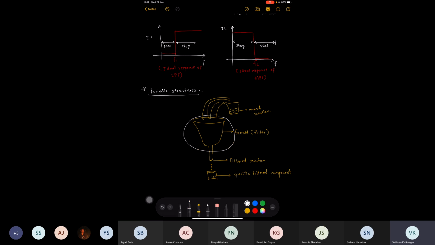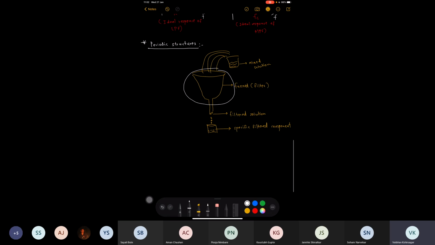So here we are interested in the design of this particular device, which I have encircled over here. This filter is utilized to separate out a specific type of solution from that mixed solution, and this filter is designed on the same principle. Okay. So what do you think? How can this type of separating out a specific component of the signal or the solution be accomplished by using an electronic circuit? How will the circuit come to know which component it has to filter out of the many given things? So this is the principle of design of the filter.